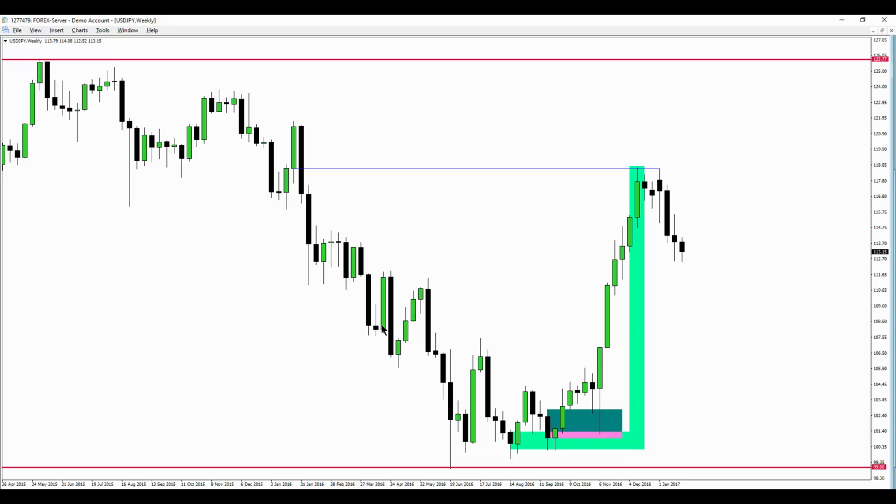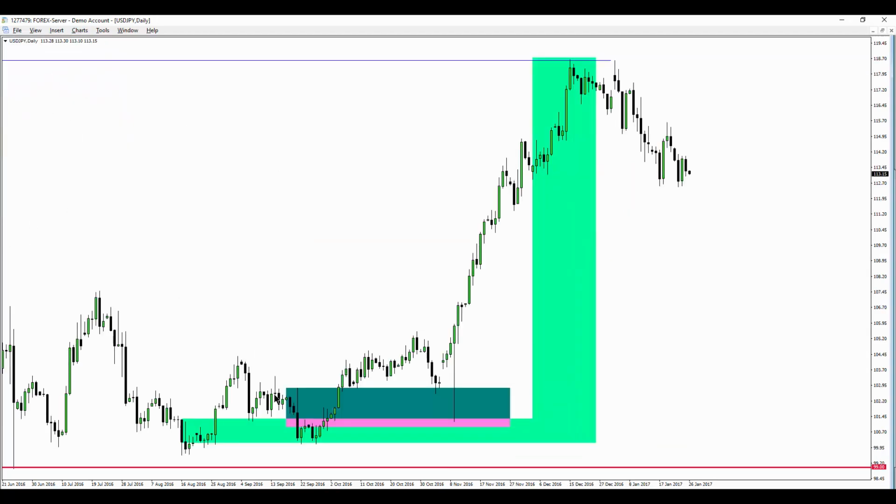Might be a little too dark for some of your personal taste, but we're just going to have to deal with that, won't we? We're going to go over to a daily chart. And you can see here the darker area is a weekly bullish order block. This is the lower weekly order block, and this is the higher weekly order block. The price comes down and hits that and actually touches both. It gives you the return back to the lower weekly order block that's bullish. So it trades 2 times into a higher order block on the weekly chart and the lower of the two bullish order blocks. And price rallies away and through.